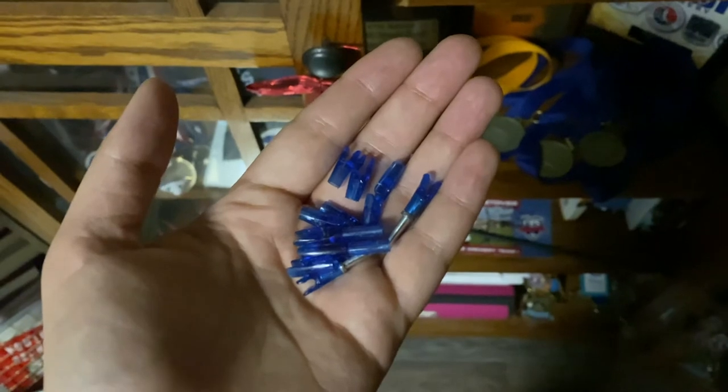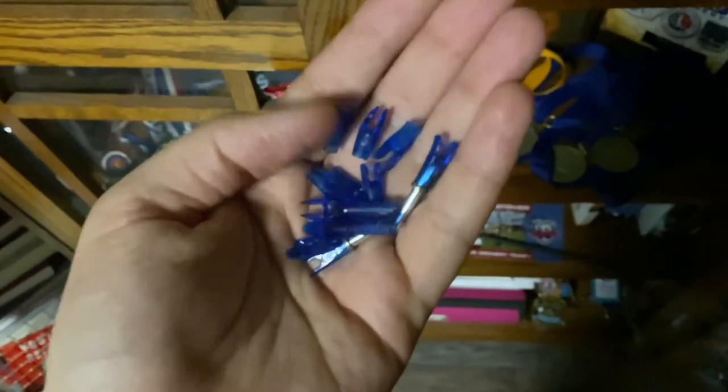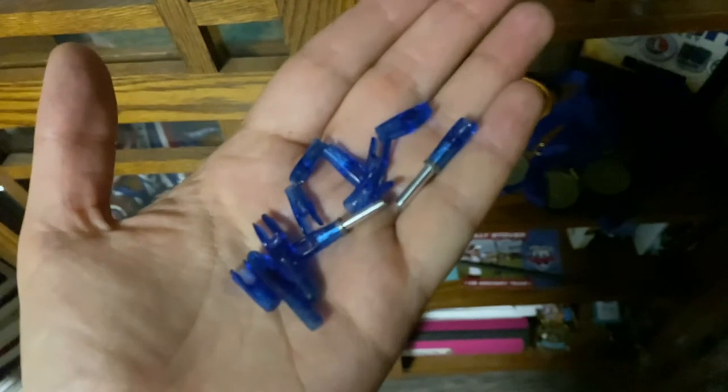Okay, so I will end on this last pro tip. I have a coach who once told me that every broken nock that you have, you should save because it's good luck. So I have a jar exactly for that to put all my broken nocks in.